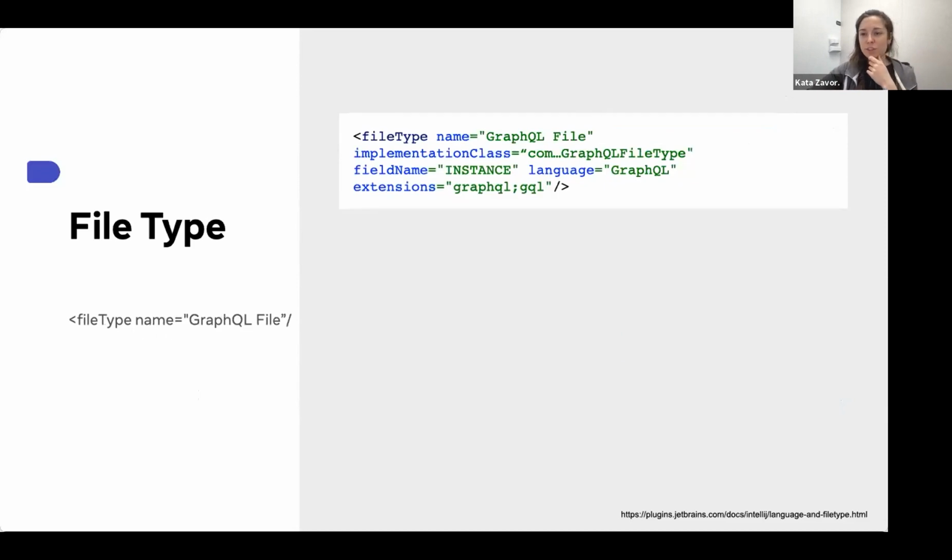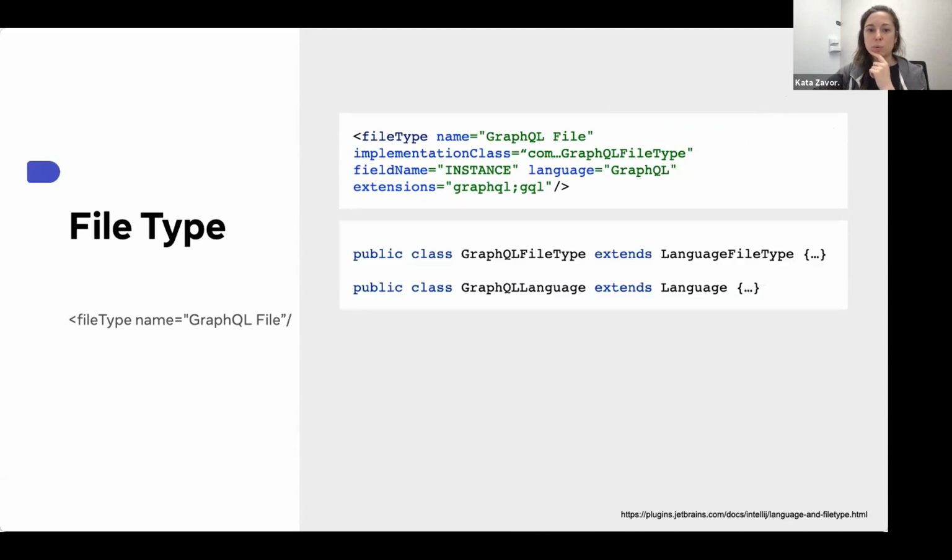Okay, so let's start looking into the implementation. File type is realized via extension points in those plugin.xml files that I just mentioned a minute earlier. As you see from this example, it needs implementing both a language file type and language interface.